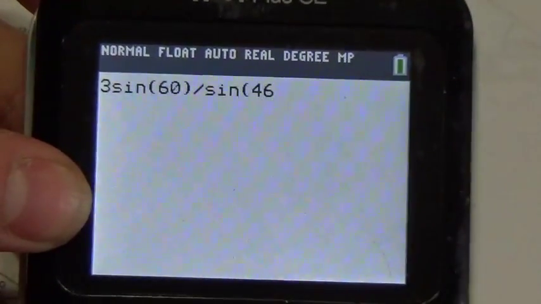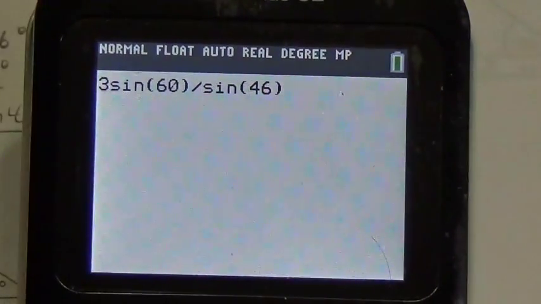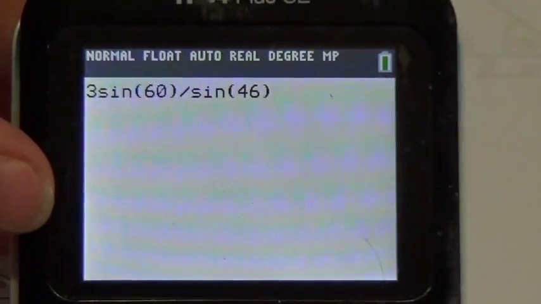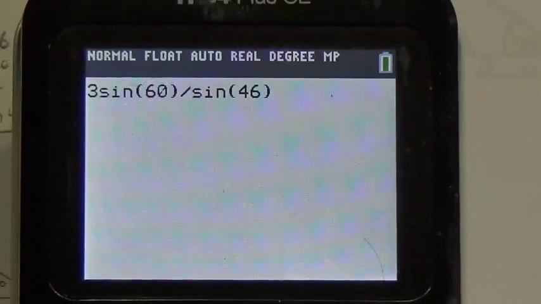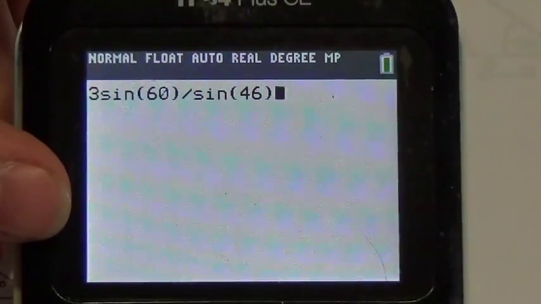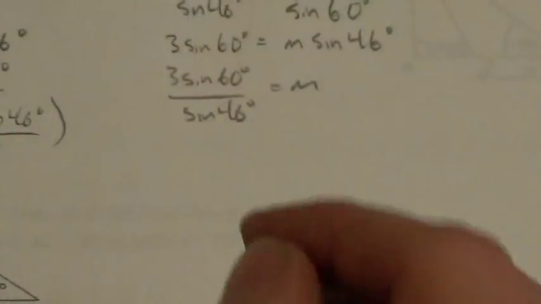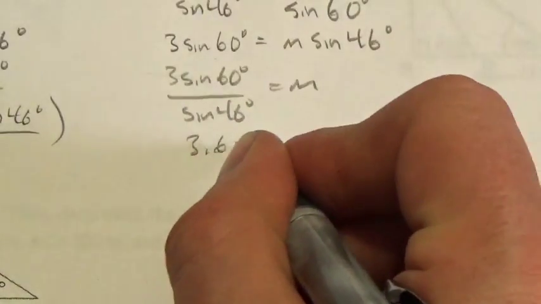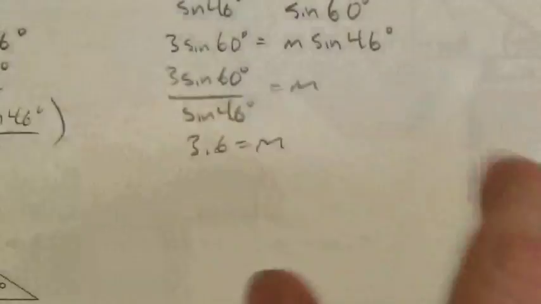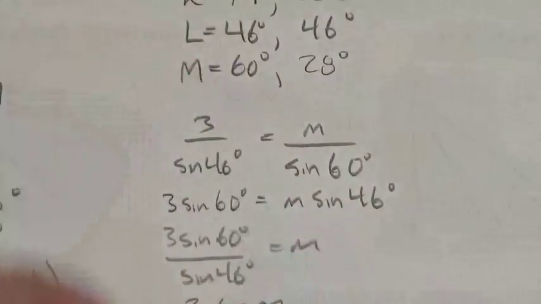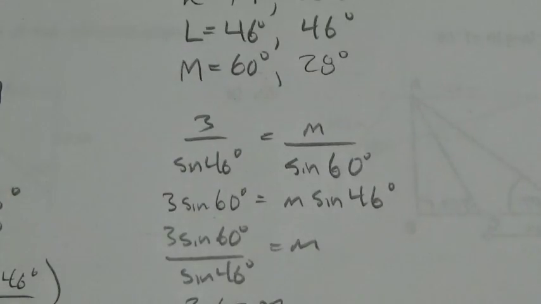Now bear in mind that that 60 wasn't exactly correct. It was a little off. So the answer that I'm about to give you here isn't going to be perfect, but this gives you an idea of what we are intending in this problem. And so the answer here to the nearest tenth, at least at this point, is going to be 3.6. So that's one value of m. If angle M is 60, side m is going to be 3.6.